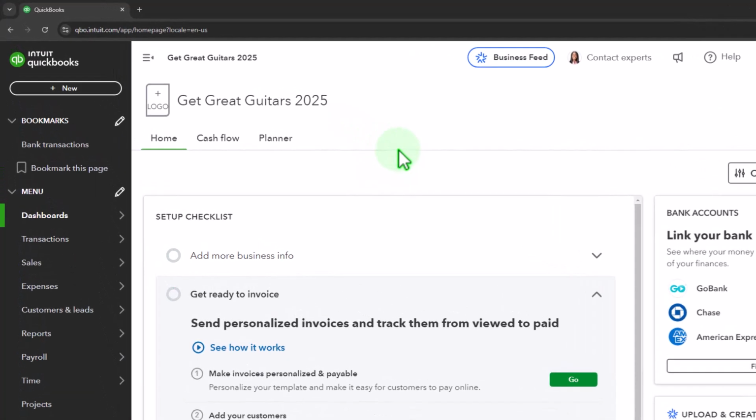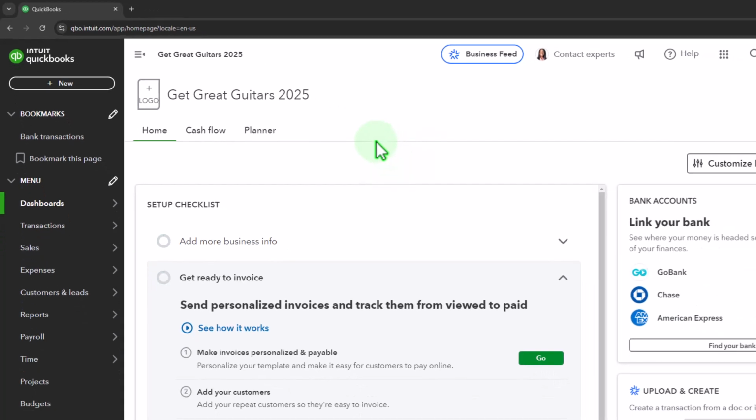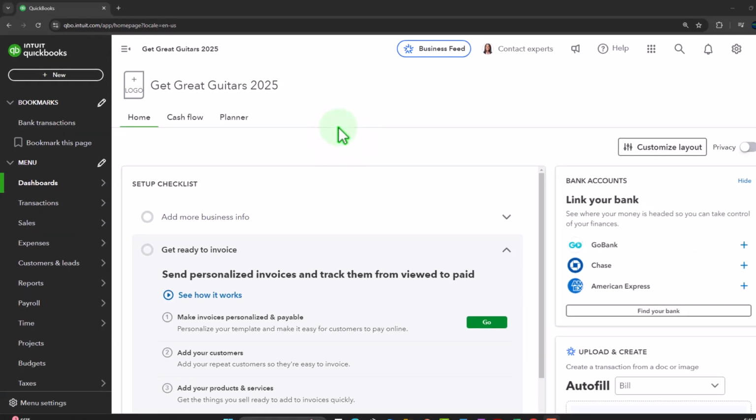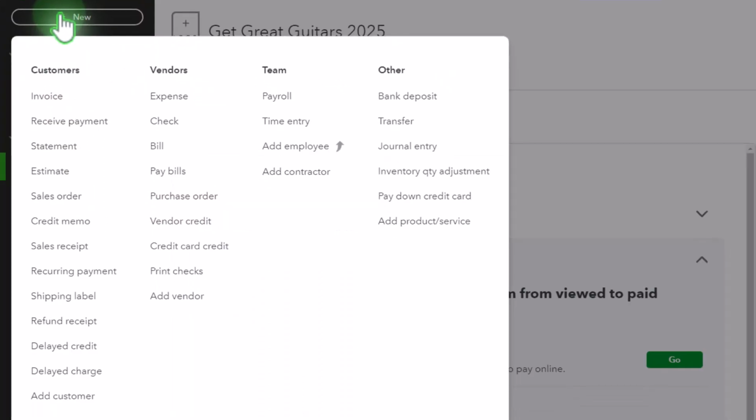Here we are in our QuickBooks Online Get Great Guitars 2025 project file we set up in a prior presentation, continuing on laying down the foundation, similar to putting in the infrastructure of a city on which we can start building the building tools, in our case being the double entry accounting system, the transactions that we enter with the use of forms located under the plus or new button, broken out by cycle, which will then create the end result, that being the financial statements, balance sheet, income statement, and related reports.